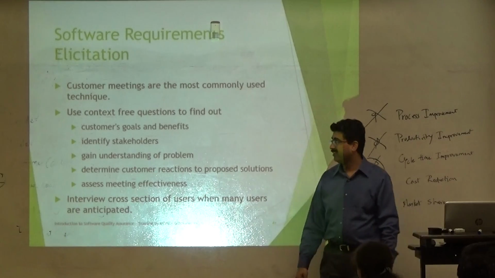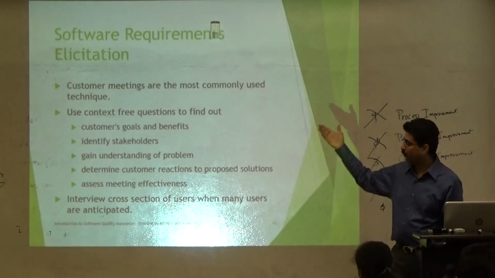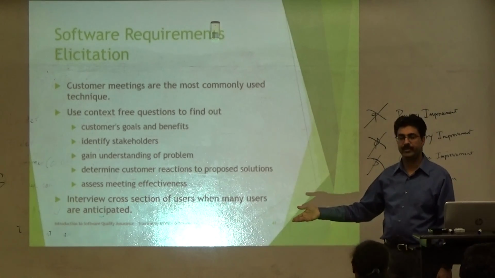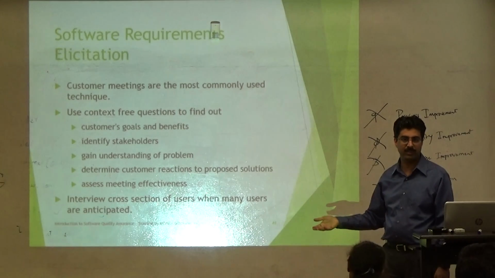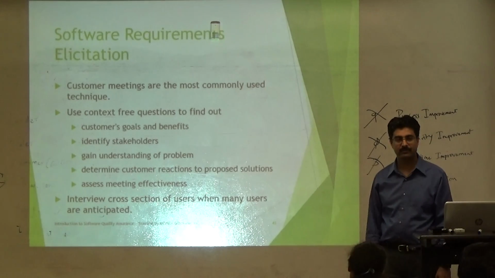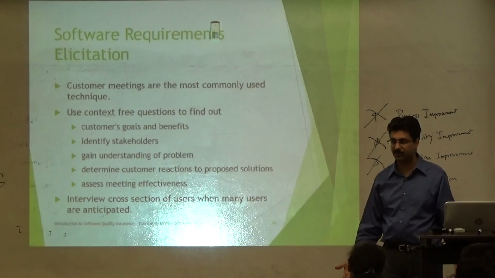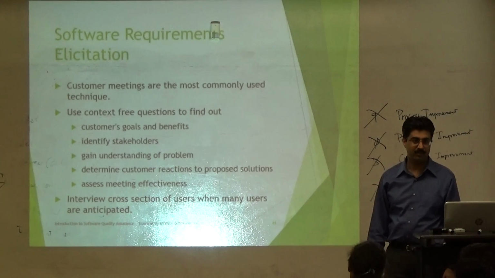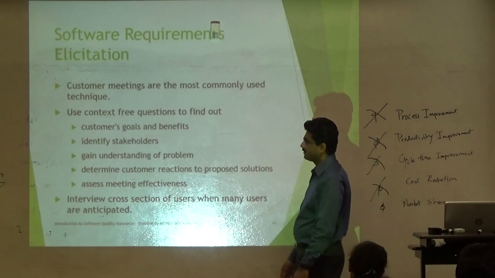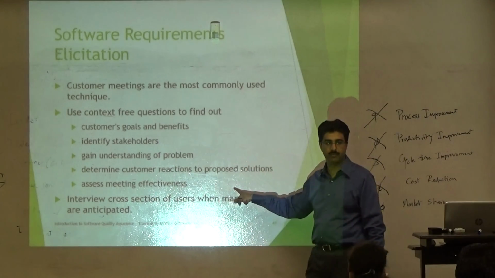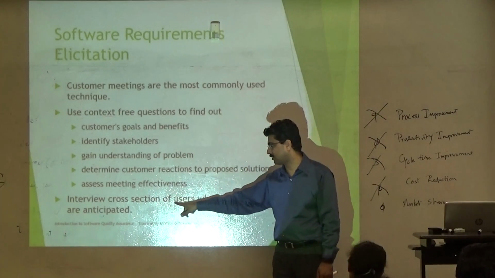Another important thing is that you want to make sure you talk to all the stakeholders. If you were going to talk to 10 people and you talk to all 10 dealers, do you think you would get all the requirements from lenders or agents or others? You won't. So you want to make sure you assess the effectiveness of your meetings with the people and get the right cross-section of the users.